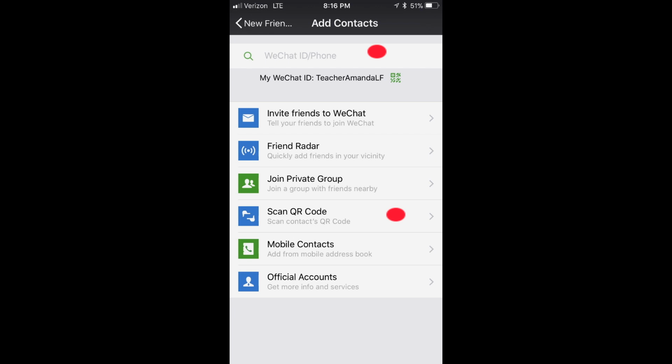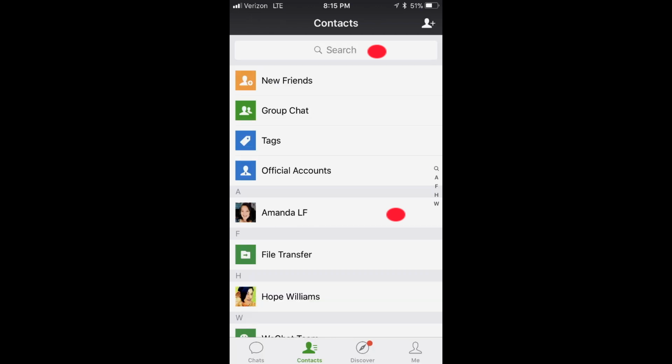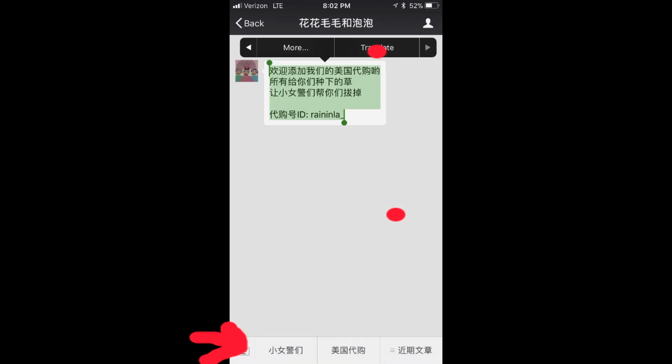Next, I will show you how to translate text into English. In order to access your active chats, you're going to click on the little chat bubble down below. Look, it's in English. It says chats. I will take you to just a generic message that I had actually translated. Any message that is sent to you within chat, you can highlight the text here and just click translate here.